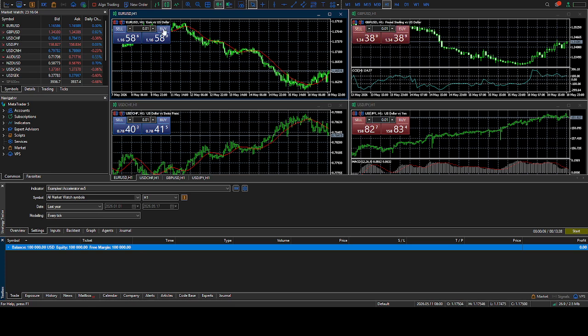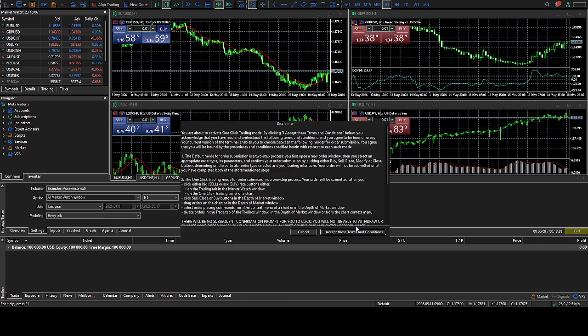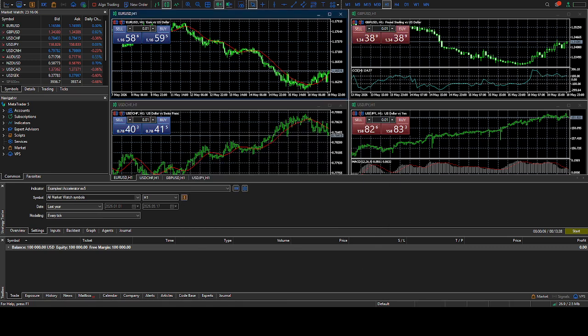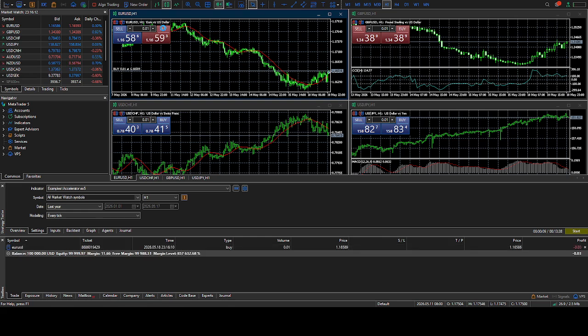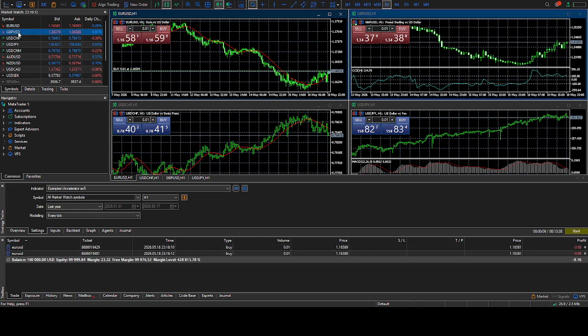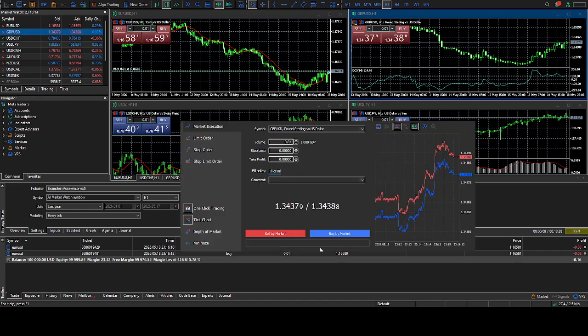Next, to initiate a buy order, you will need to select the financial instrument you want to trade. Right-click on the instrument in the Market Watch window and choose New Order from the context menu. A new window will pop up where you can set the order parameters. Select Buy as your order type and enter the volume or lot size you wish to purchase. If you have specific price levels in mind for stop loss or take profit, you can also set those in this window. Finally, click the Buy button to execute the order.